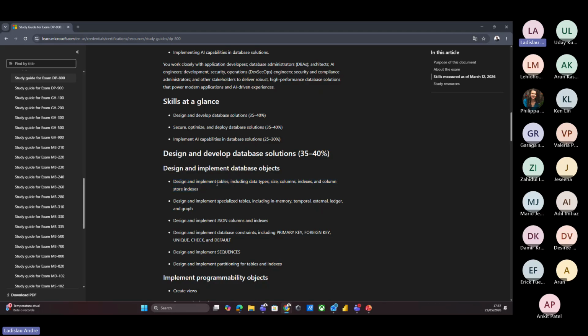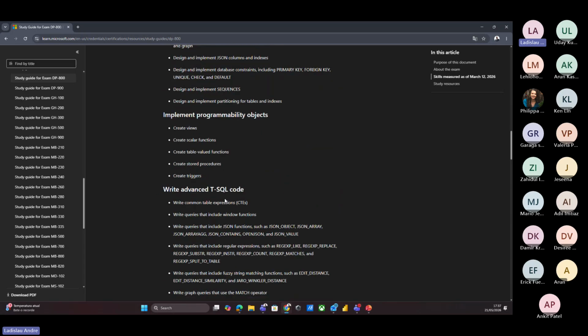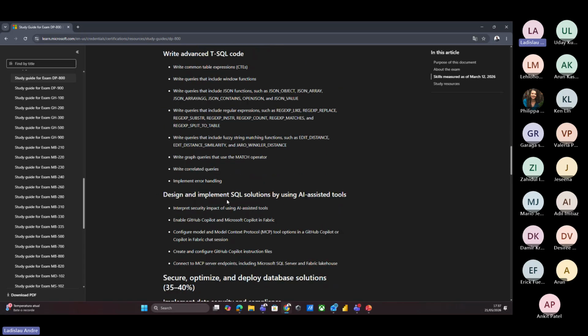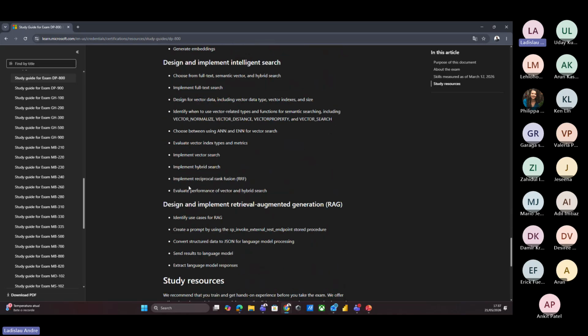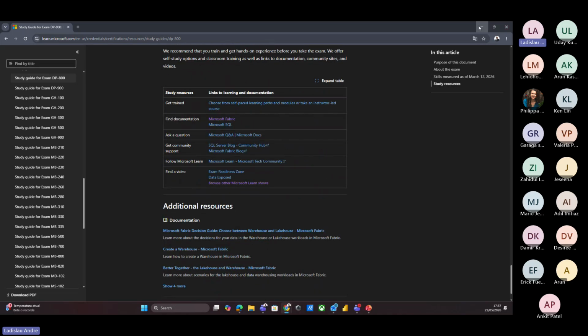All right, design and implement tables. What's this? Do I already know something? This is also good to know, how long do I need to prepare for the exam. Sometimes there are a lot of topics that I already know. So I know, because I already know many topics that are here, I need one month, two months to prepare for this. I read exactly every bullet point about the exam before I start even studying for the exam.